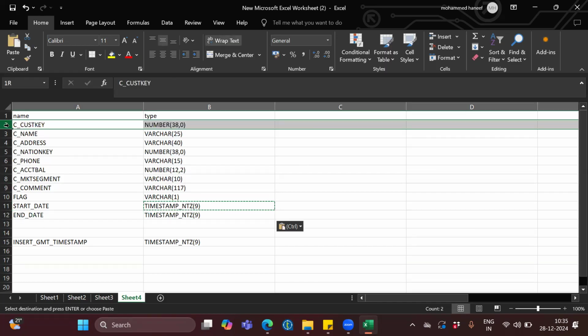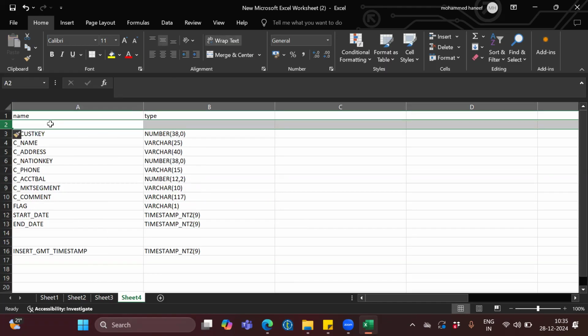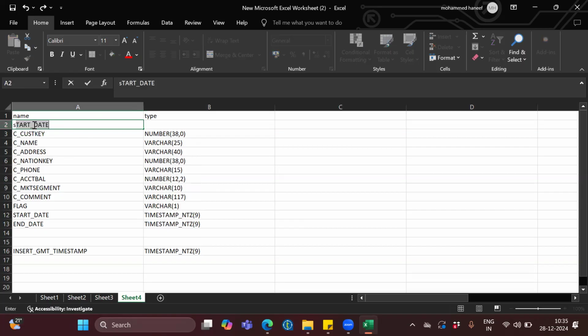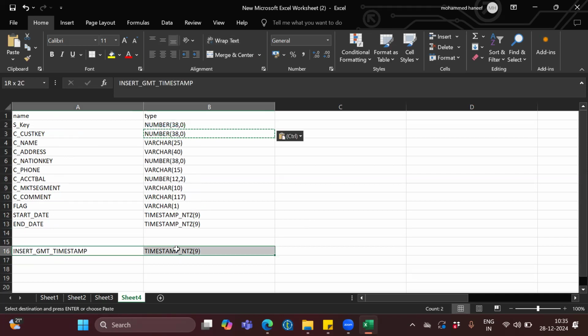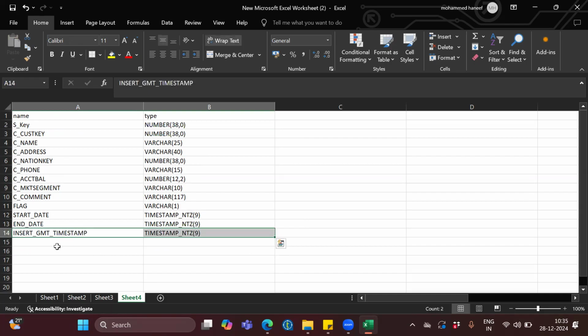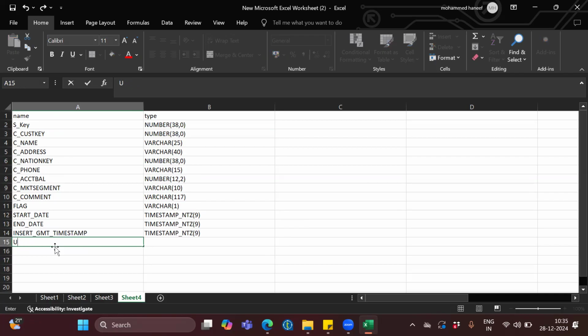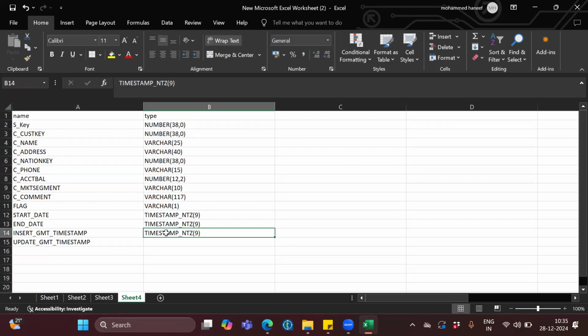And here I need to add one more key, the surrogate key, sorry, with key. It's a number here. And insert timestamp, and update timestamp.